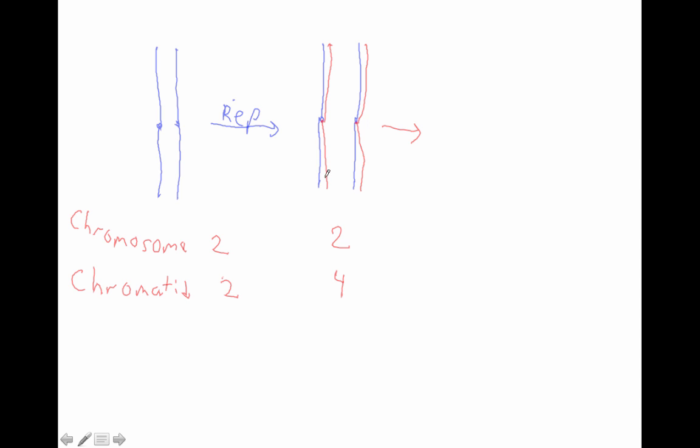Now, often what we'll call these two here, I should have said this on the last slide, but while it's on my mind, I want to make sure I mention it, these two together, we call them sister chromatids. And sister chromatids just means that they are identical to each other. Sister chromatids. And they're identical because they were just copied. All right, that ends our second objective for this chapter.